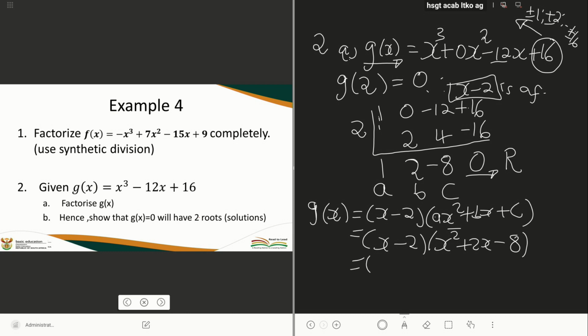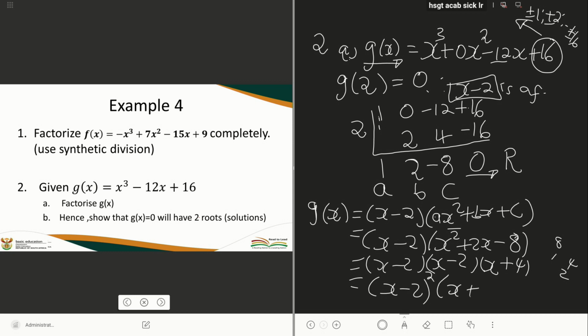Correct. Now you can determine the factors of this trinomial. You can use your trinomial factorization. You can use your long division method. We have x, and then the factors of minus, this minus sign is going to be negative and positive, right? So now we can have what? Negative and positive from there. Minus positive, that one is 8 and 1. We have 4 and 2, right? So the sign, remember the bigger value, take the sign of the middle term. So it's going to be 4 and minus 2. Therefore, we're going to have x minus 2 all squared together with x plus 4.